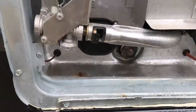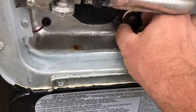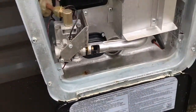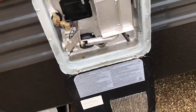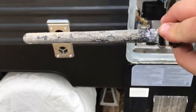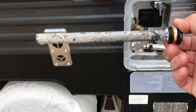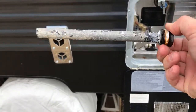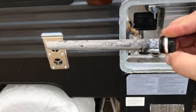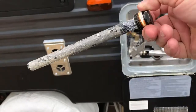There is the anode rod, and this one's loose because I had it out already. We're going to take it out and you'll see it's in pretty bad shape. This is a brand new camper — we've taken one trip in it, it's had water in it one time — and I left it sit for about two months. I should have drained it out. If this anode rod wasn't in there it would be eating away at the tank.